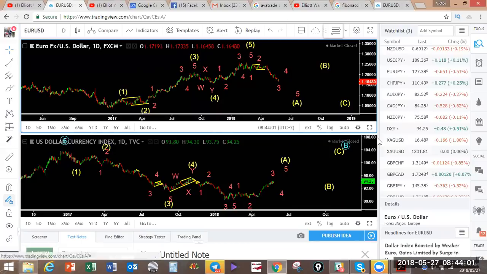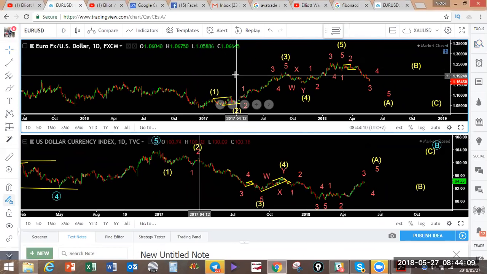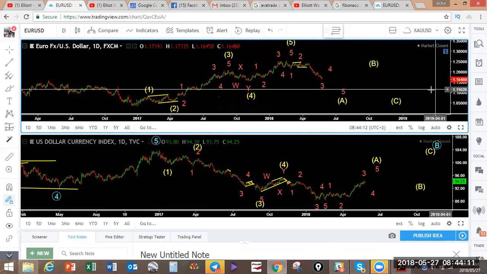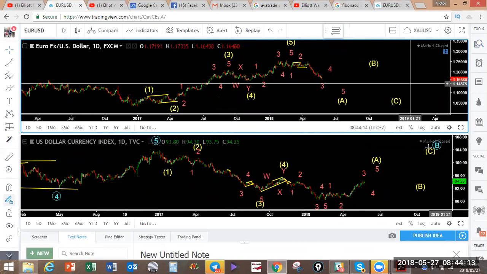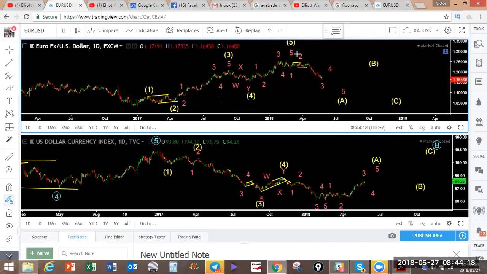Let's start with the correlation between Euro US dollar and the DXY. On the top here, I've got the Euro US dollar chart. I hope you can see it clearly. I'm looking on a small laptop today. So we've got Euro US dollar on the top, excuse my annotation tool, and the DXY at the bottom. I'm going to look at both today. Okay, just trying to get my annotation. Got it there.